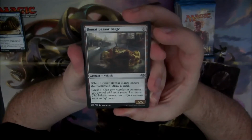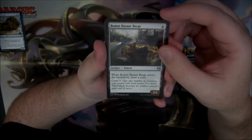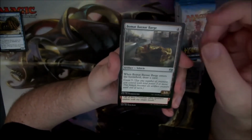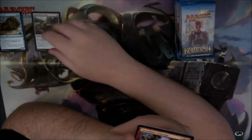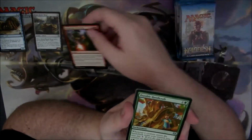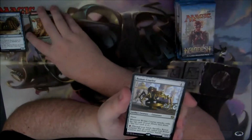So we have a Bombat Bazaar Barge, a 5/5 for 4, crew 3. When it enters the battlefield, you draw a card. So for 4 mana, you get to draw a card. Not horrible. And then it can also become a 5/5 later, which is not amazing, but it's not great. Incendiary Sabotage. Durable Handicraft. And our first rare, a Bombat Courier.